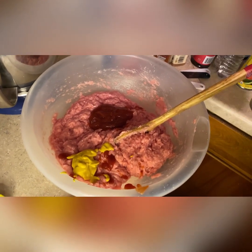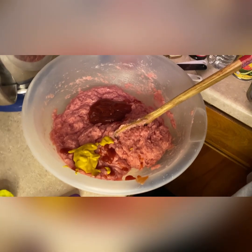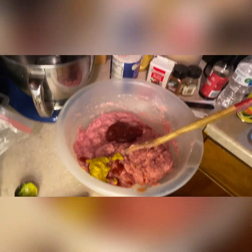And then we gonna do the minced garlic cloves. That's why I showed y'all earlier that Neff had already prepped for me. For this thing.